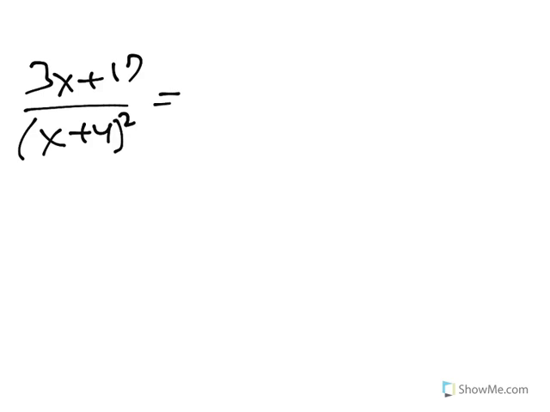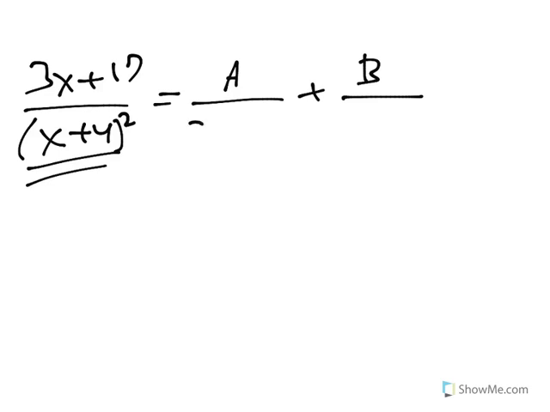where the denominator has a linear term but has it raised to a power. When that happens, see, we want 2 things whose common denominator is x plus 4 squared, and the trick to it is to call one of them x plus 4 and the other one x plus 4 squared. If they were both x plus 4, then the common denominator would be x plus 4. So this is the way.